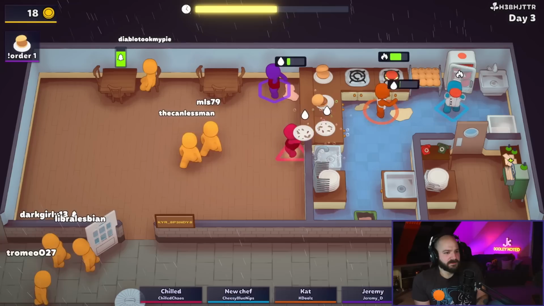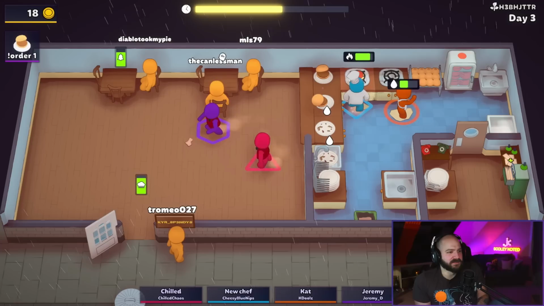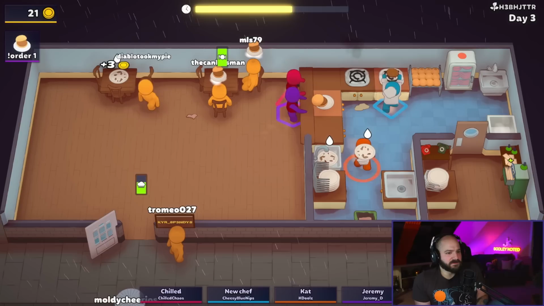I understood they were a lesbian, but we need some meat. We have a bad mess. The diabetes took my pie. Thank you. All right. We need two burgers, if possible. Yeah. Okay.